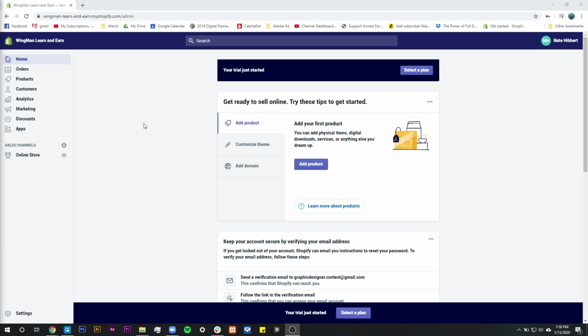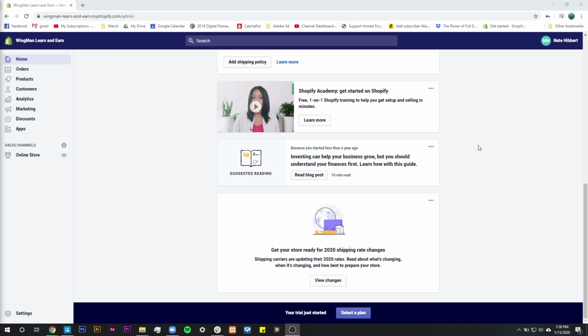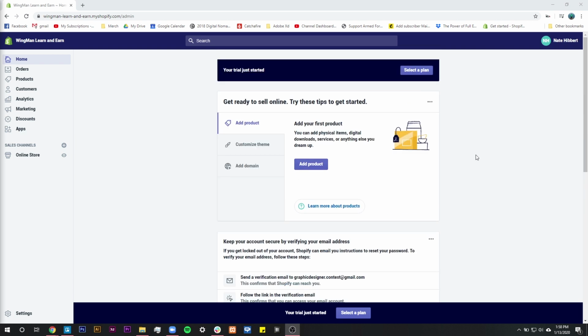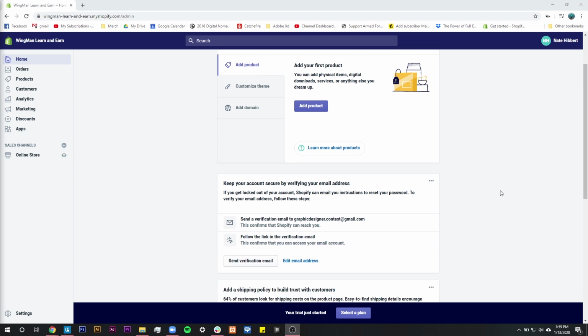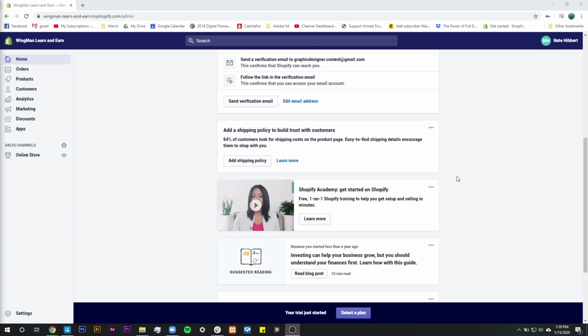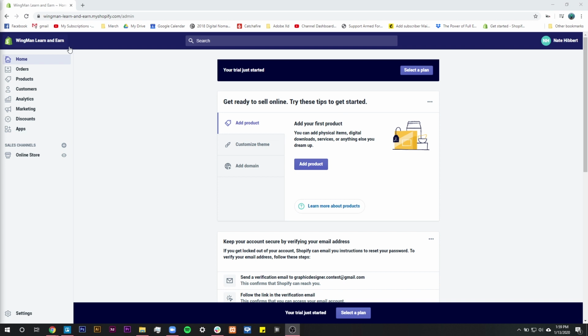But let's talk about the layout now. So this is your home screen, and this is actually a valuable screen to look at every once in a while. I believe when we were doing things in Q4, it was kind of prepping us for things like Black Friday and how to take advantage of using the discounts and free shipping and things like that. So, some of these sites will have information that pops up here and it's just kind of selling you on something. But on Shopify, this homepage, I actually have found some good, useful information, especially when you first start.